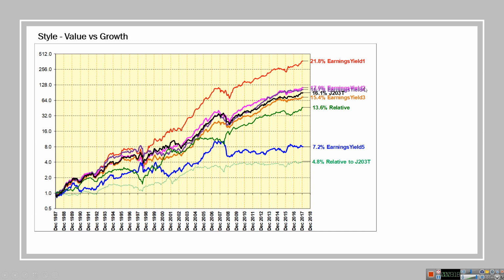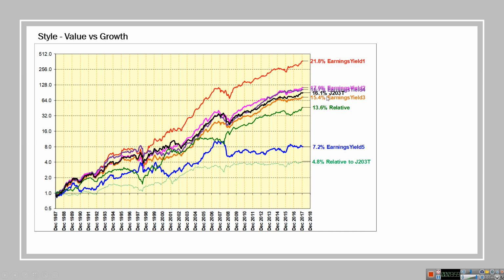You'll notice here is portfolio number 2, then 3, and number 4. These are not exactly linear like we like to see, but they're close. These 3 are bunched together, and then number 5 is down over here. We like to also plot the benchmark, which is the all share index. The T is total return, so these returns include dividends. We like to show the price relative. This one here looks at the difference between portfolio 1 and portfolio 5, and this one down here looks at the difference between portfolio 1 and the index, the benchmark.